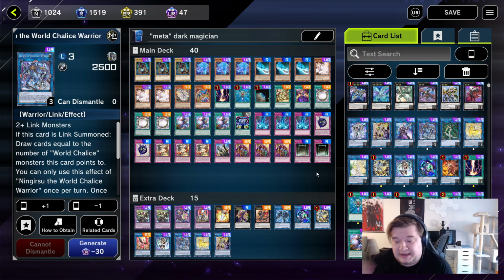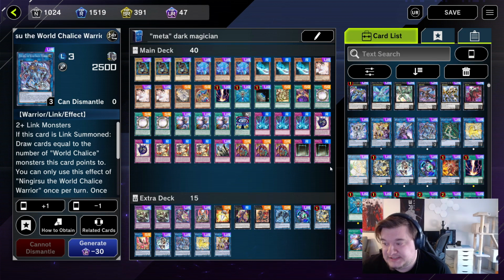So that is my actual meta, in air quotes, Dark Magician deck. It's super stun heavy, super consistent in a way that really surprises me.